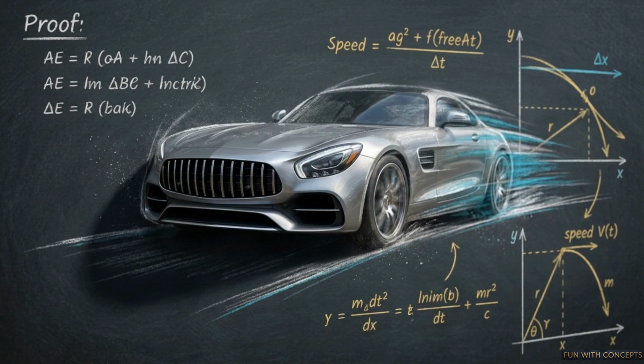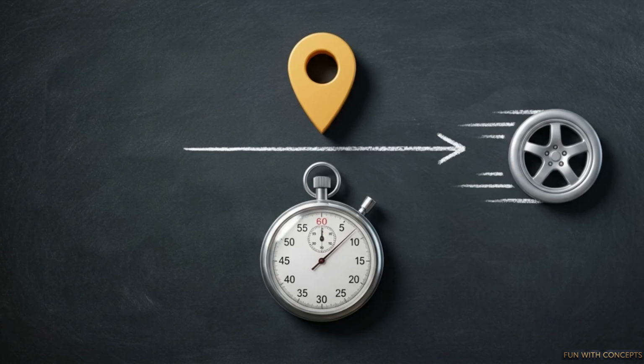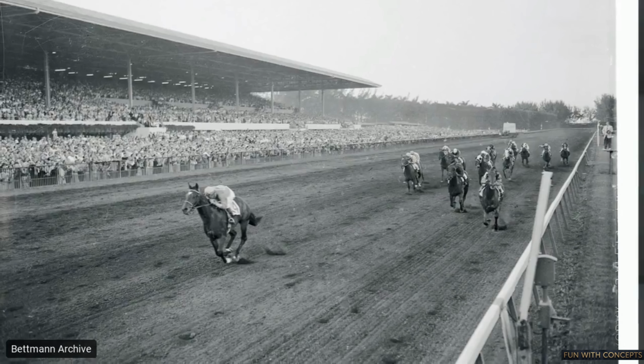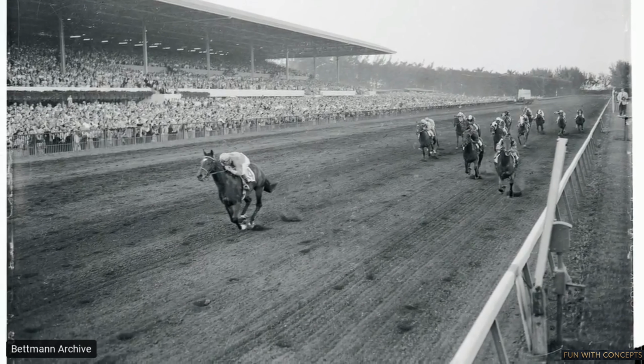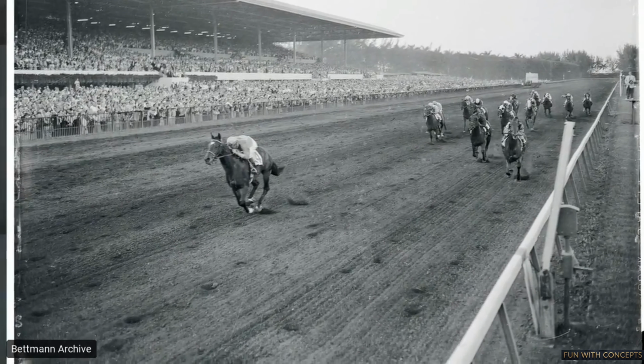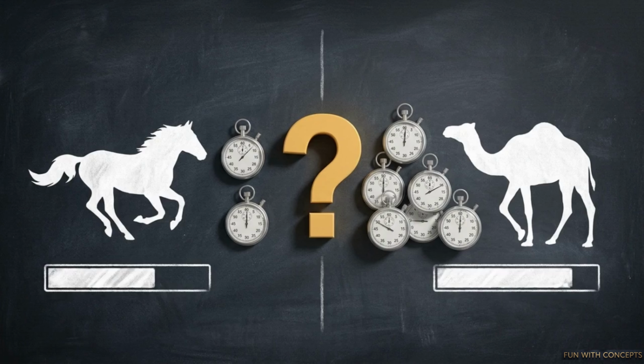Once we understand physical mass, we can measure motion. By taking the exact distance an object travels and dividing it by the time it took, we derive speed. In this photo, we see a horse racing on a track. If that horse travels 80 kilometers in 2 hours and a camel travels 120 kilometers in 6 hours, you have to do a little math to prove which is actually moving faster.